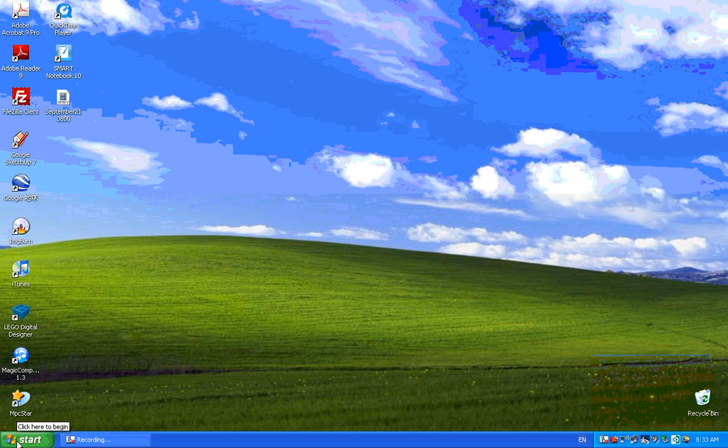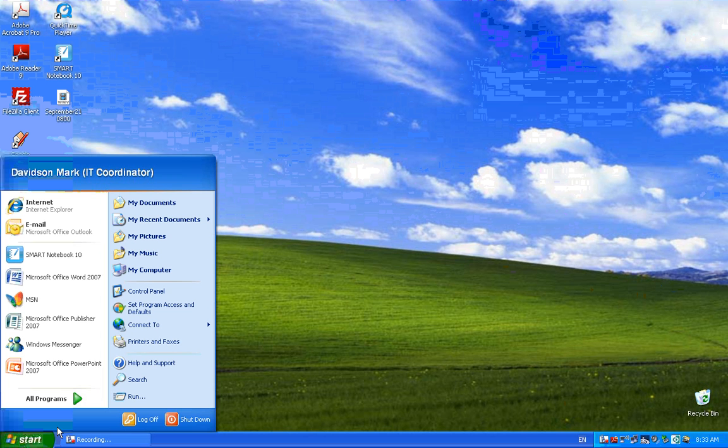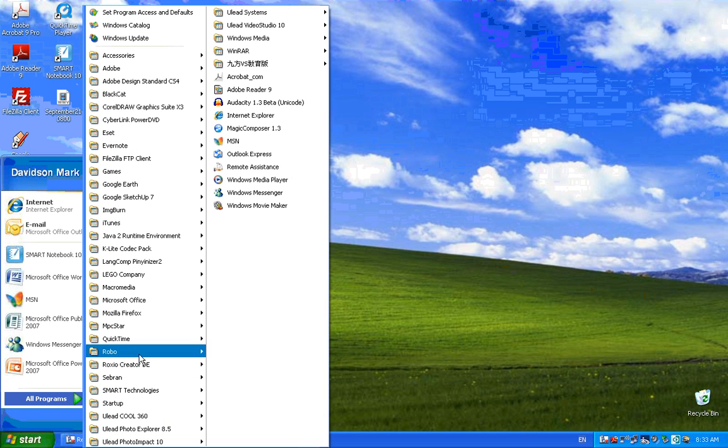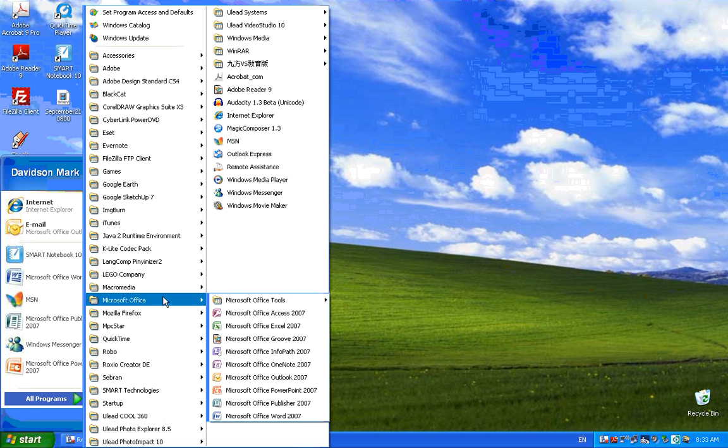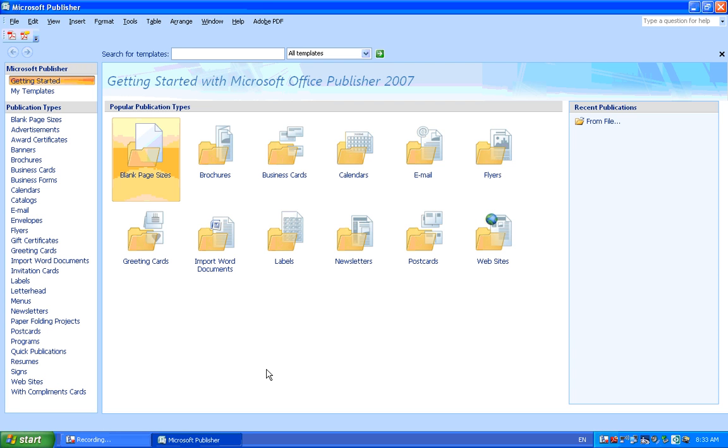Okay, today we're going to look at producing a blank, simple website. And the program we're going to be using today to do that is Microsoft Office Publisher. So we're going to go to Start, go to All Programs, and find Microsoft Office. Now I have 2007 installed on mine. As long as you find the Microsoft Office Publisher link here, you'll be fine. Looking for the greenish P.